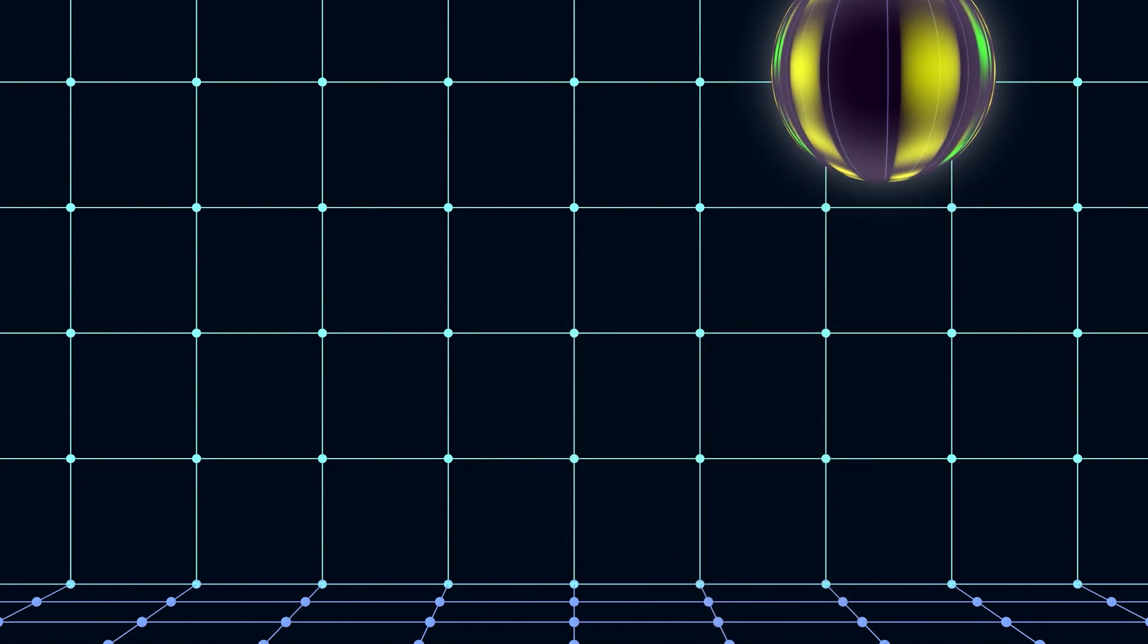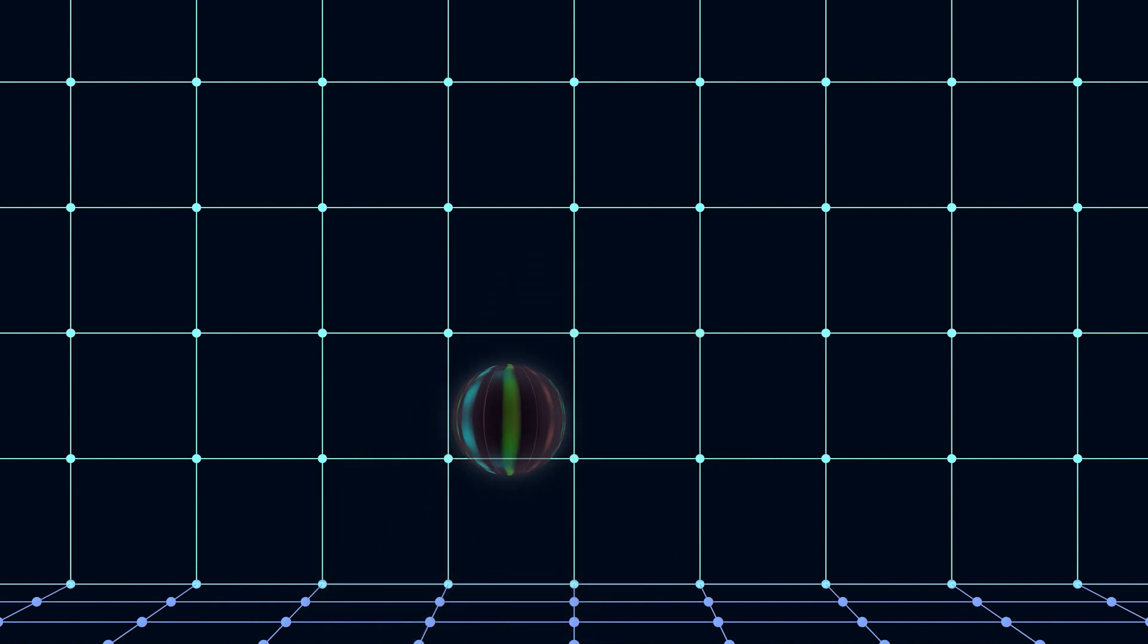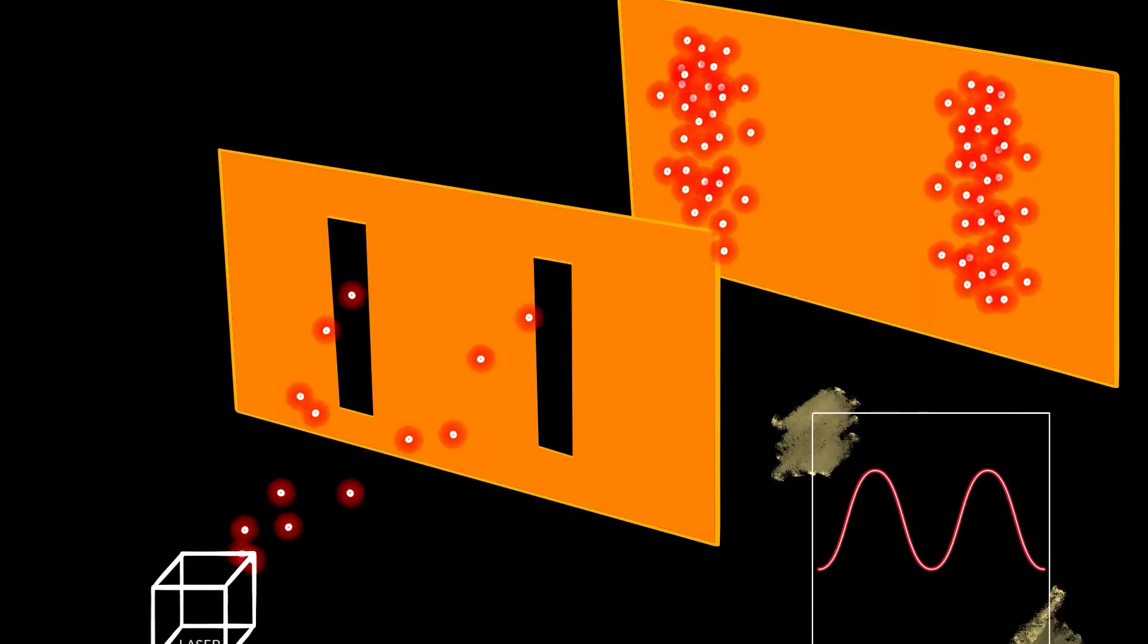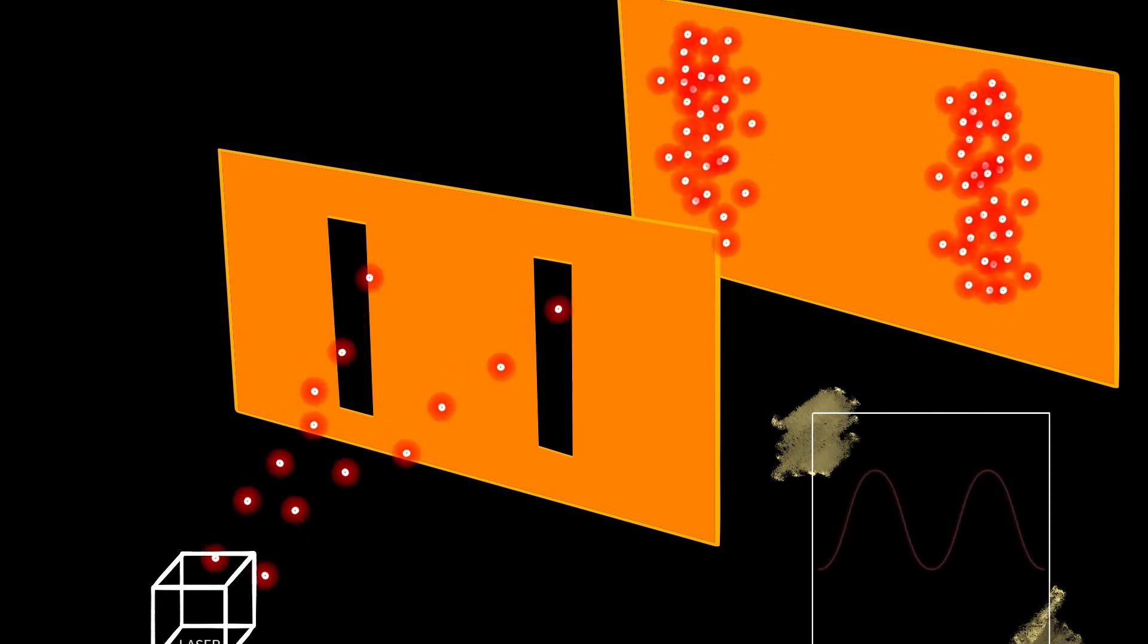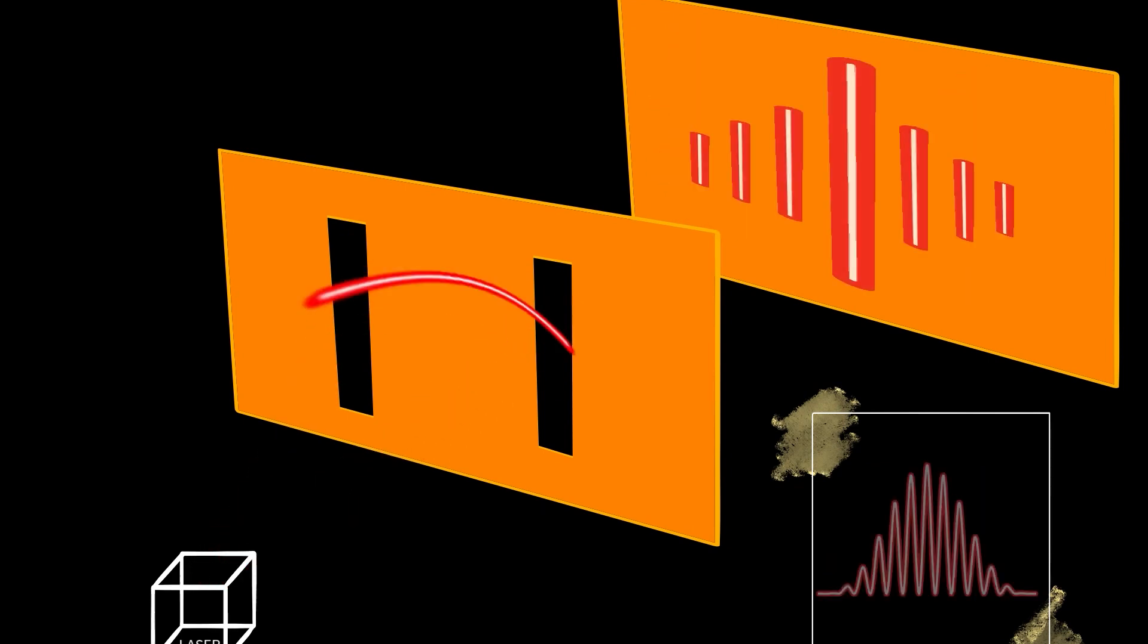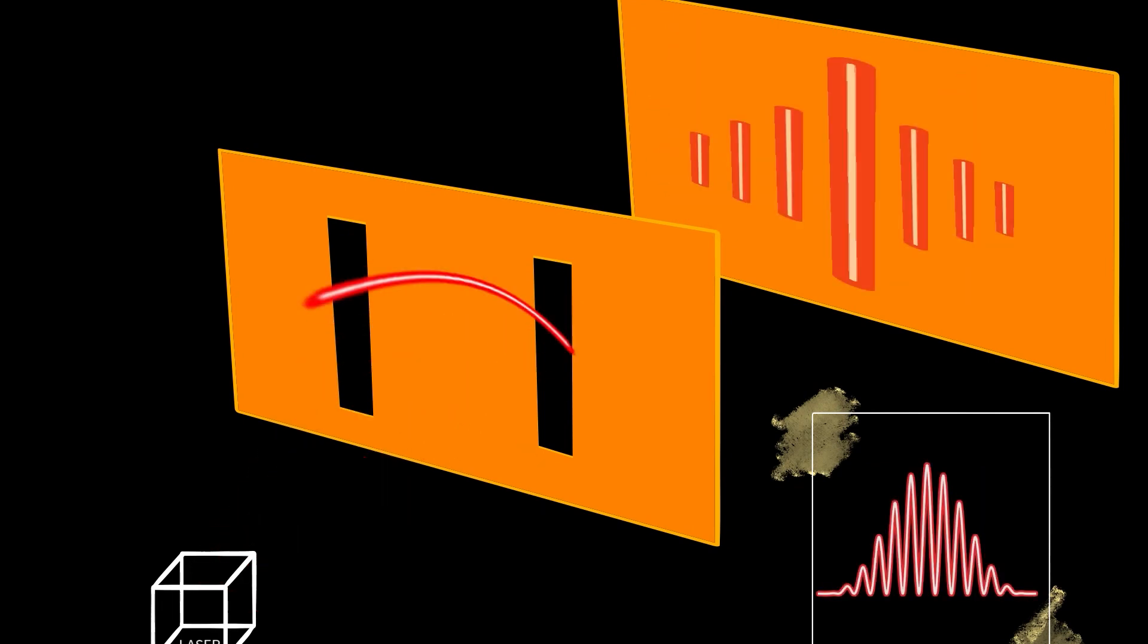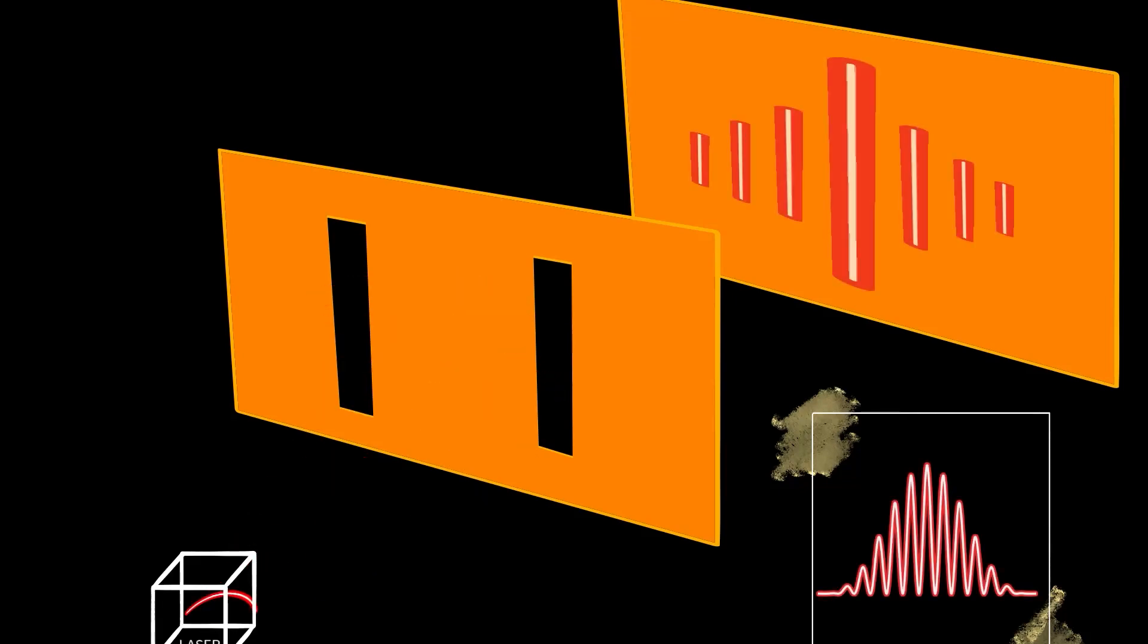Since then we have been stuck imagining photons as these tiny glimmering balls bouncing around. What happens if we throw these glimmering balls of light, our photons, through two narrow slits? Naturally one might imagine two distinct bands forming on the screen behind, right? Yet what actually happens is quite surprising. When light is directed toward a double slit, an interference pattern of bright and dark bands emerges instead.